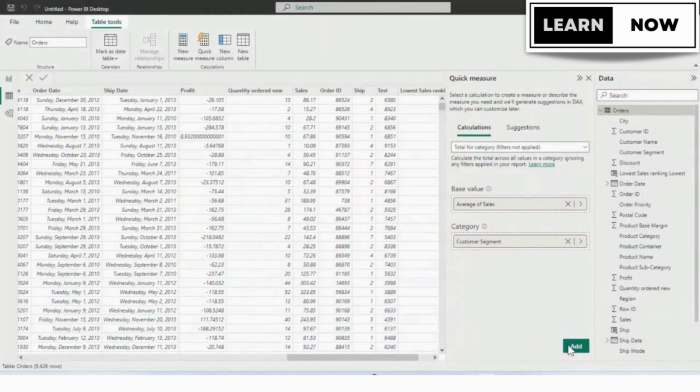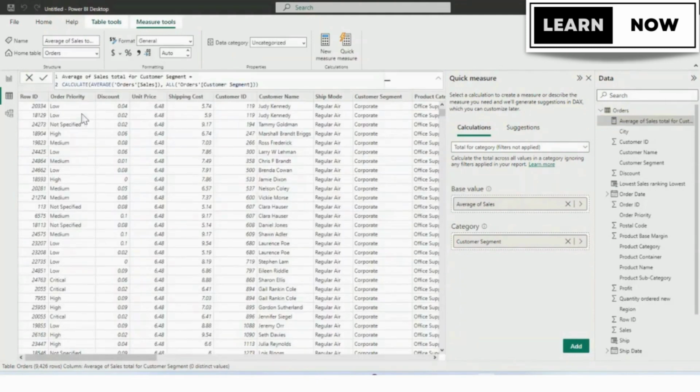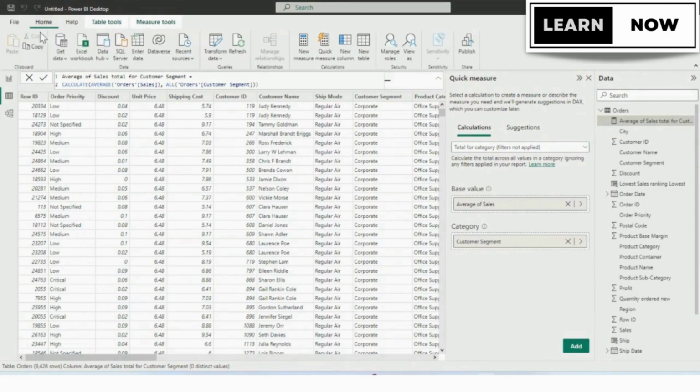Go ahead and click Add from the bottom option. It won't become part of your data set. When you do a calculated column, it puts it at the end on the right of your data set. This is a virtual calculation, but if you look up at your formula bar, you'll see, based on the selections in the Quick Measures dialog box, it built a nested calculation for us. It used a CALCULATE function with a nested AVERAGE and a nested ALL function. You'll see your measure in the field pane, and notice the icon in front of it that represents that it is a measure. Finally, you've created your measure.